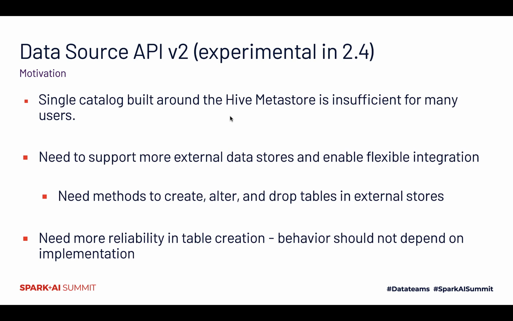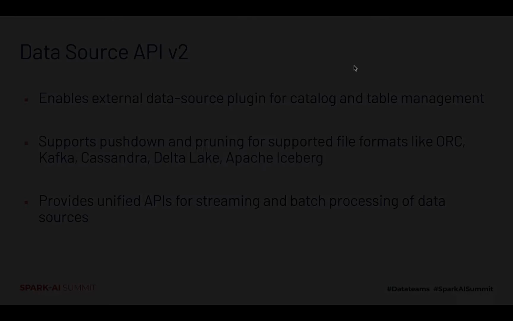So the catalog that's available in the Hive Metastore provides limited information that's not necessarily everything that we want to know. And we'd like to be able to read other types of external data stores. We want to be able to read Parquet files. We want to read Delta tables. We want to be able to do operations like altering tables and dropping tables. And this is what's been added in the Data Source V2 API, and it's been marked experimental.